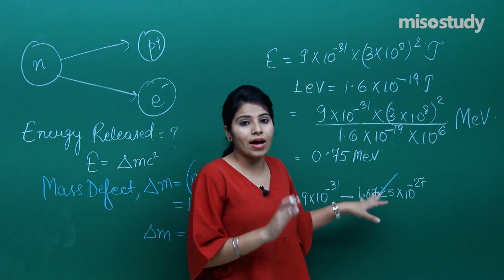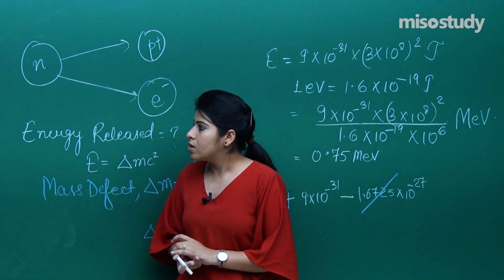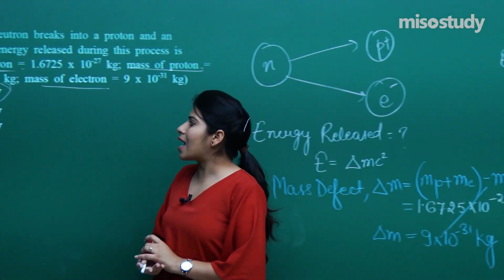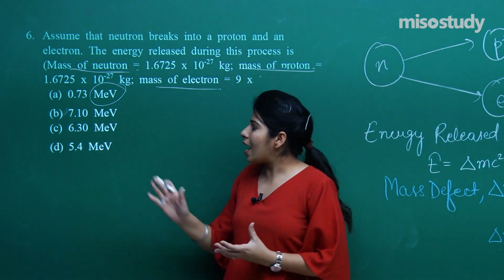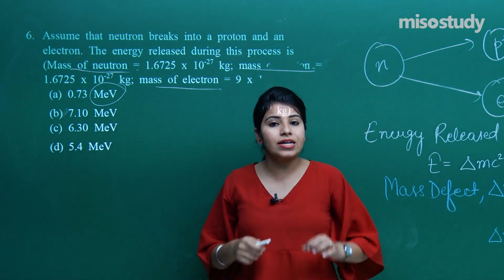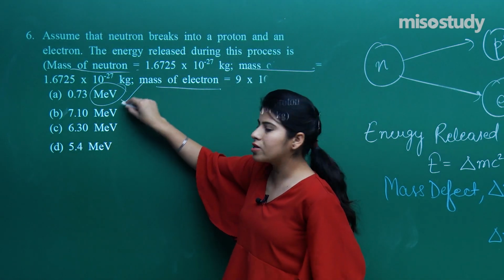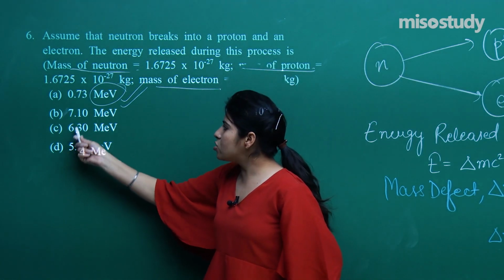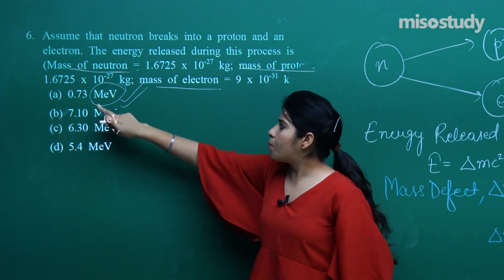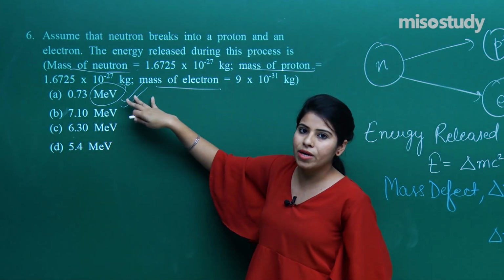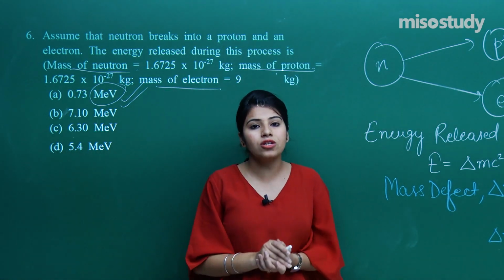Now we just have to verify whether we have reached the correct point or not. Okay, I can see that we have been given 0.73 mega electron volt as the correct option, because our range of answer is 0.75. So definitely the answer will come into this range, because all the other options are very far away from the answer. So 0.75 or 0.73 will be your correct answer, right? So yeah, now we are done with this question. We will now move towards the next question.